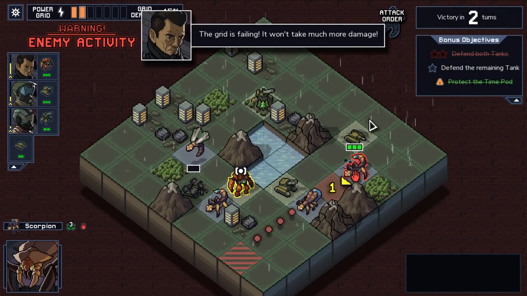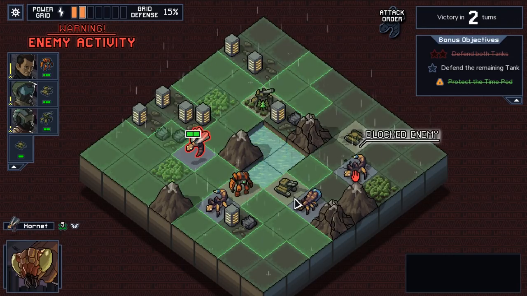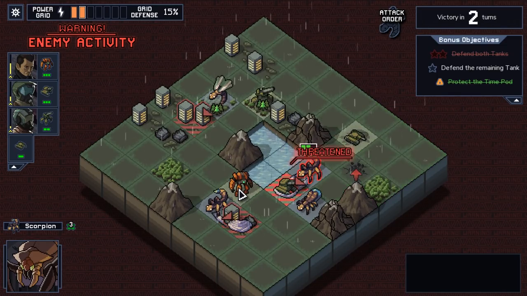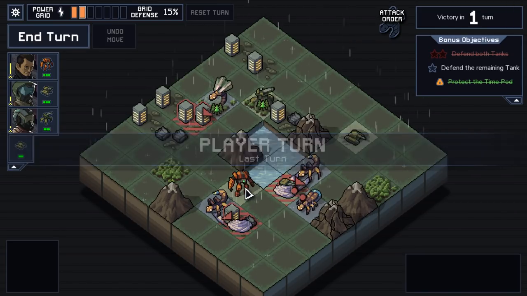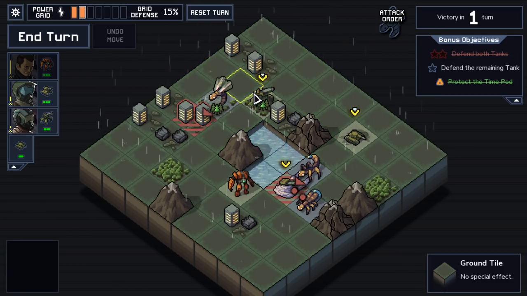Exactly. So we lost that tank, we lost the objective. I'll end up saving fewer rep points because of that, but I think we can make it to the end of this. It's bad, but it's only one turn, so I think we can do it. So we're going to kill him. We're going to push... No, see?